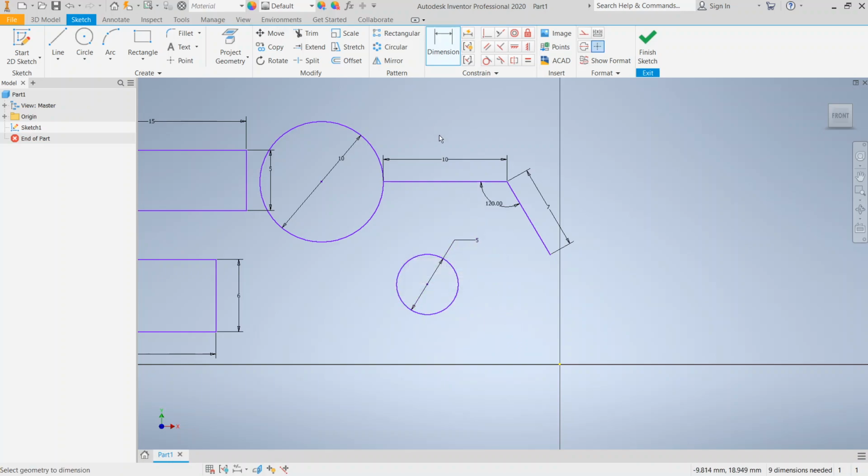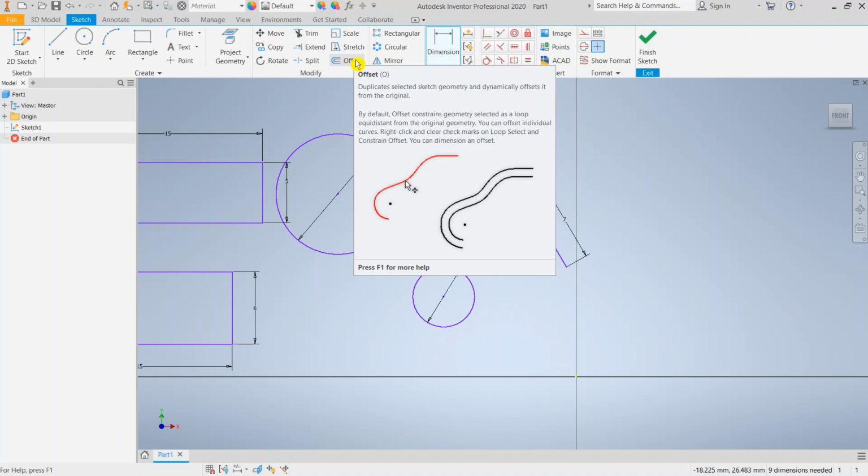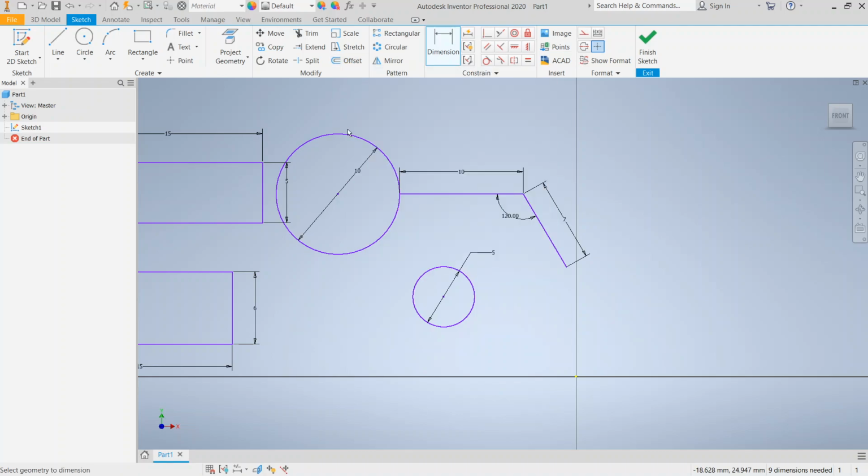So now we move to offset. Offsetting is just if you want to copy something, like a line or an object, at a specified distance.